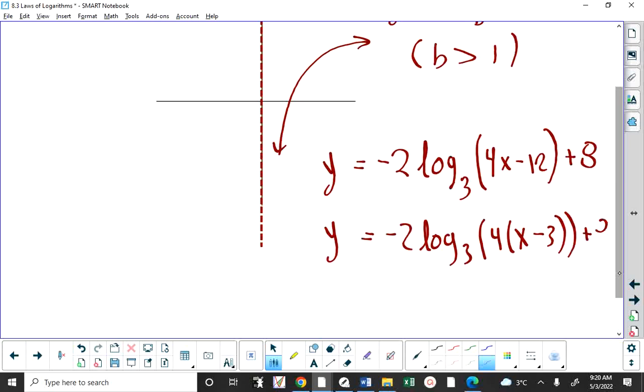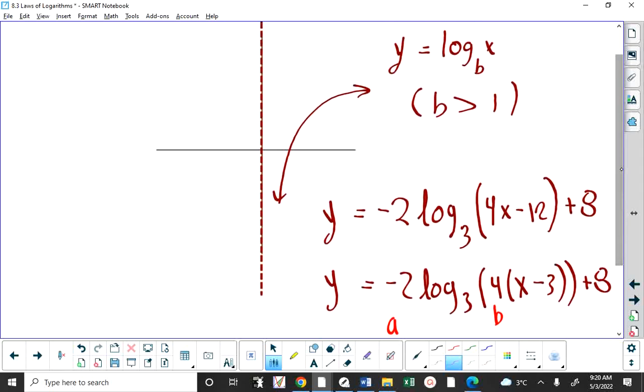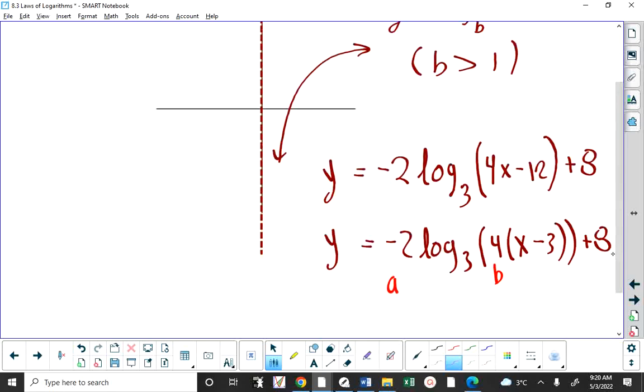you can see very clearly that we have a parameter a of 2, a parameter b of 4, and this is where the confusion might come in. That parameter that I'm calling b, which is 4, is not the base, which is 3. We have a parameter h of 3 and a parameter k of 8, so you should be able to take this graph that you're looking at and transform it to answer questions about domain, range, intercepts, and all of that.